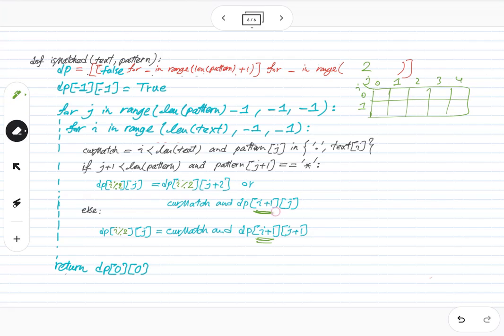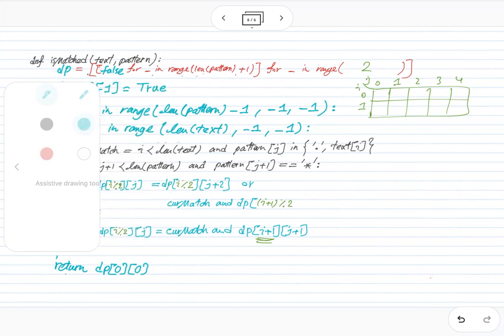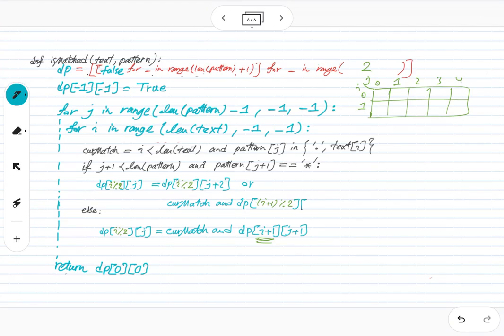Let me change these here. It will be I plus 1, remainder 2, and what was the J? It was J, no, not J plus 1, it was J, okay?